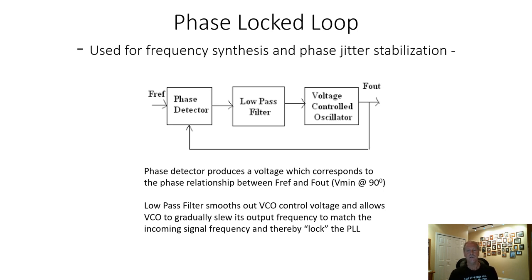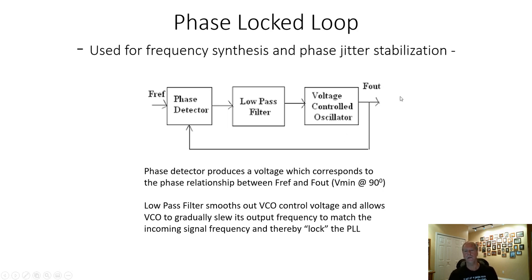Well, a couple of things. First of all, if this 1 kilohertz coming in isn't really just 1 kilohertz, maybe it's jumping around a little bit, maybe there's some frequency jitter or phase jitter, this phase detector can see that, and this low-pass filter is going to filter out the phase noise coming out of the phase detector, and produce a nice stable 1 kilohertz from your voltage-controlled oscillator, a nice stable F out of 1 kilohertz. So that's called a clock cleaner. It'll take a jittery input and produce a nice, stable, clean output. That's one very common use of a phase lock loop.